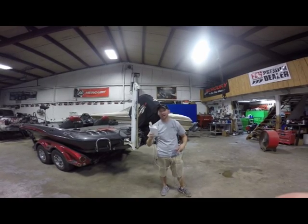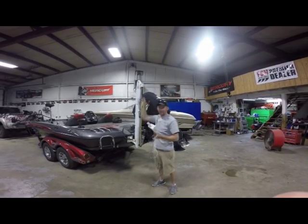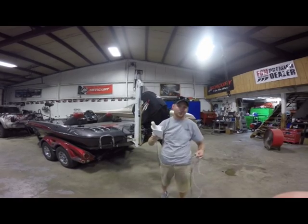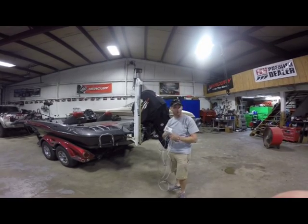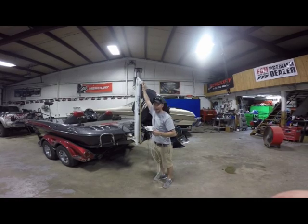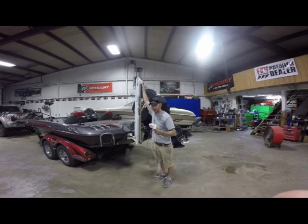Now this is a light, unlike the blade, that's going to mount onto the back of the knuckle. It'll fit on any Pro Series, Pro Series 2, Sportsman's, Johnny Signature Series, so basically any power pole besides the blade series. As you know, we've already got the blade light that mounts to the front. This one's going to mount right here to the back. So we're using the existing spike holes and bolts. So it's got a replacement bolt set that comes in and uses the existing holes.